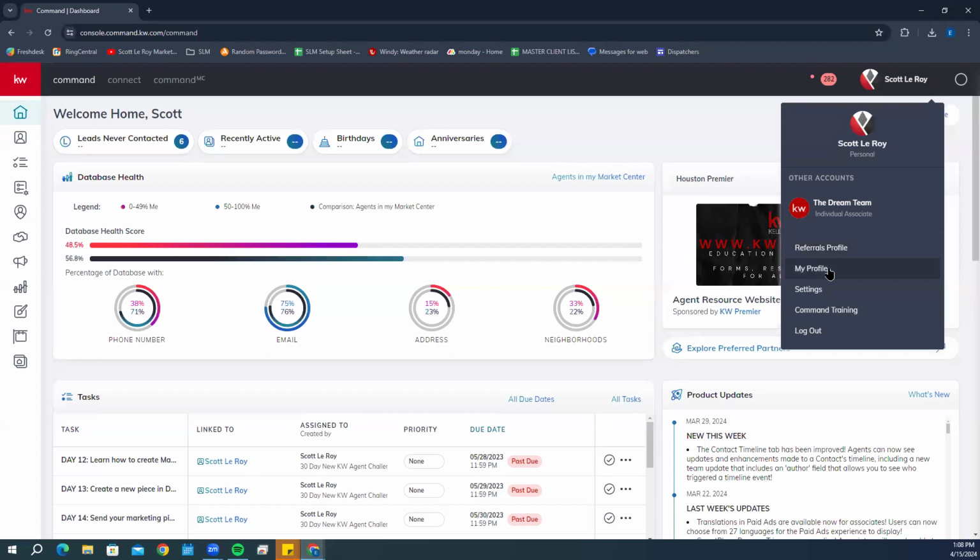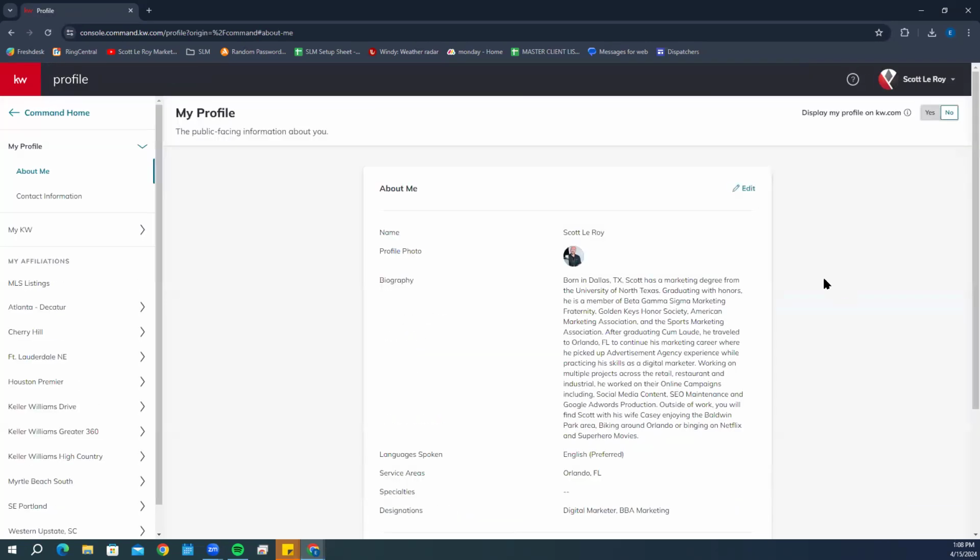Next, we do have My Profile, which we're going to go ahead and dive into. So when you open your My Profile, this is going to open this About Me section. Now, keep in mind, this section is a public-facing information page. So any information that you see on here is going to be public-facing. You are able to toggle that off if you do not want it to be seen with this little toggle here. So just make sure that if you see it off and you want to make sure that's on, just simply click it and it'll move it to the other side.